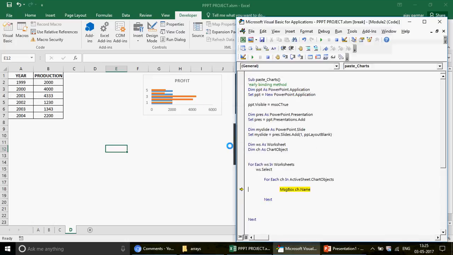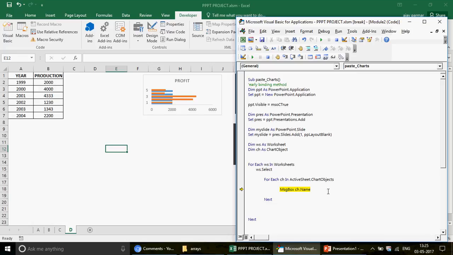These are the names actually, not the numbers. Remember, it can be anything. It can be chart 50 as well. Doesn't mean that if it is chart 50, then 49 charts must be created there. No, it is not that. When you create the charts, they always get formed in a sequence, but maybe you can delete 40 charts. That doesn't mean that chart 50 creates any problem for you.